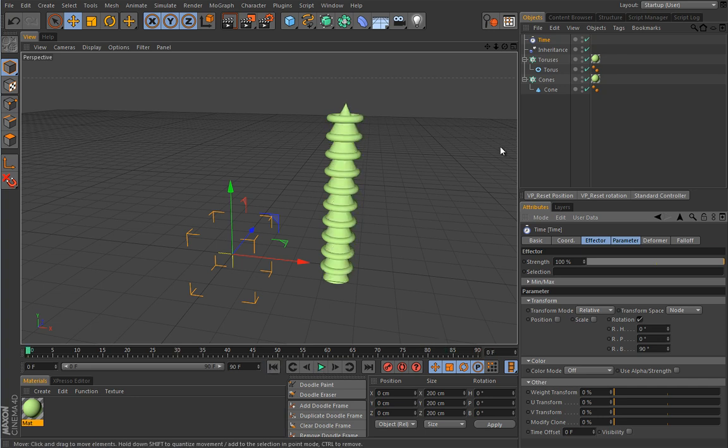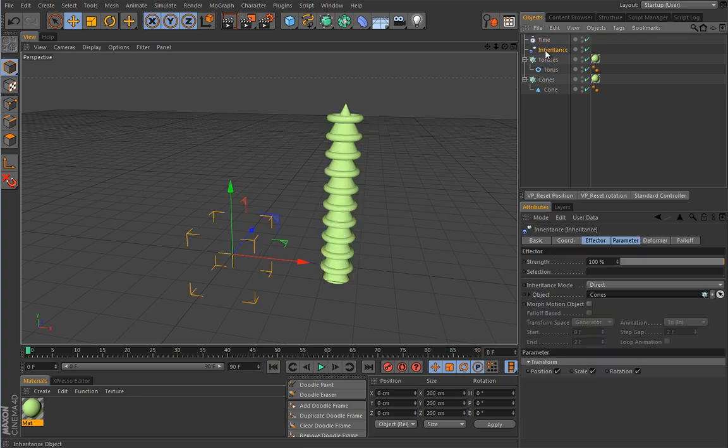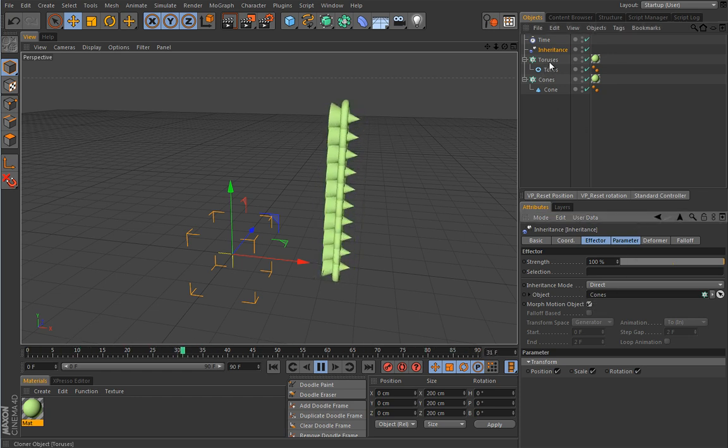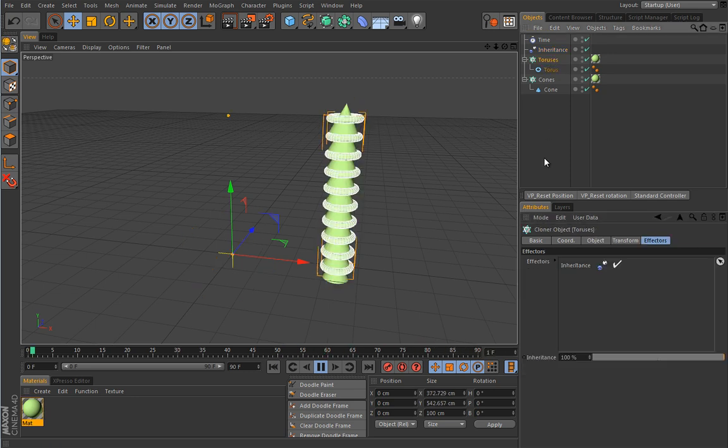Let me go back, and currently nothing will happen unless we enable this morph motion object. So you can see now that those toruses, even though they don't have the time effector, they're rotating.